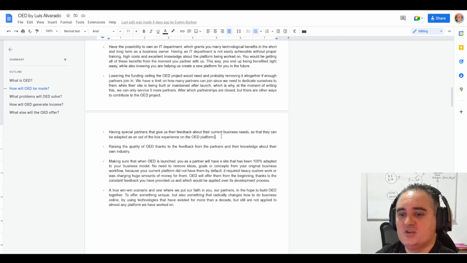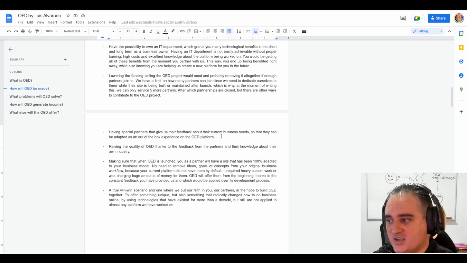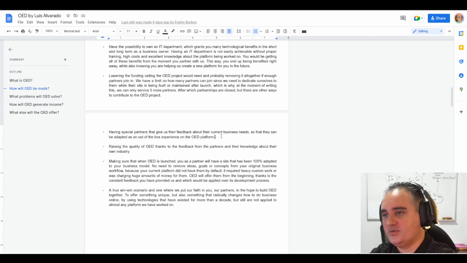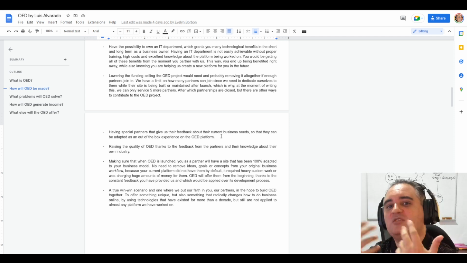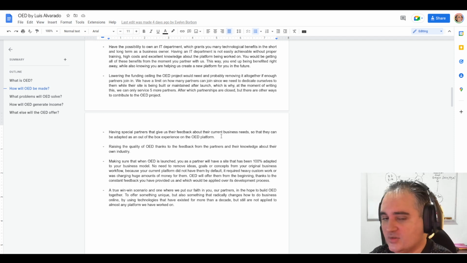If you're an engineer, that changes. If you're whatever, that totally changes. Those changes are actually provided by real users, you. You tell us, I would like it to be like this because of this way of thinking in my profession. And it's not limited to that, because if you have staff, the staff can actually change the look of the backend for themselves, because they need it to be more intuitive for them. For them, the intuitive part is very important.